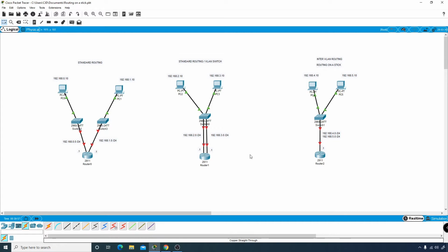The one on the right here is our routing on a stick, and it's called routing on a stick because it looks a bit like a lollipop, really. This is upside down at the moment, but if you imagine the router here with one long line coming out of the bottom of it, i.e. our one cable going into it, that looks like a lollipop or routing on a stick. So that's where it gets its name from.